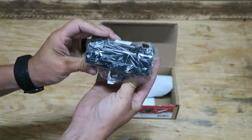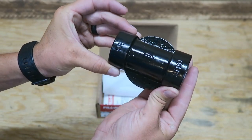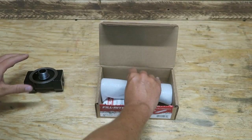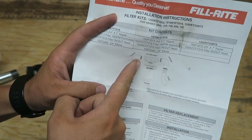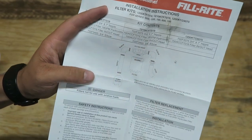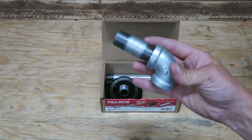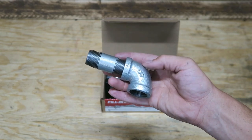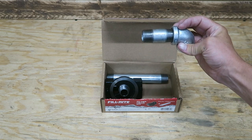Very heavy-duty fitting here — this is the head portion. On the top we've got an 'out' and an 'in' labeled, a direction of flow, as well as a mating surface for the rubber gasket. It's showing us how to put it together: pump outlet, a nipple and elbow, a street elbow going in to the filter head, a street elbow coming out, then out to our hose. This riser gets us the height we need off the transfer tank to clear the filter. You can go to the hardware store for more fittings — there's an extension nipple, three-quarter-inch, and a regular elbow. Coming out of the filter head, you can run it down to your hose and aim your hose downward on the truck.